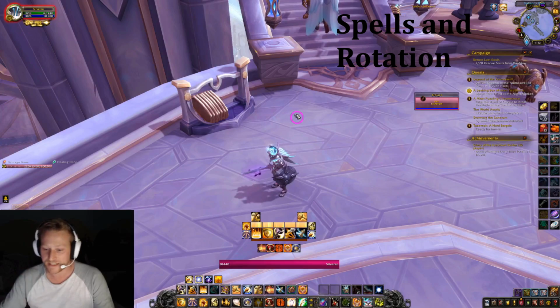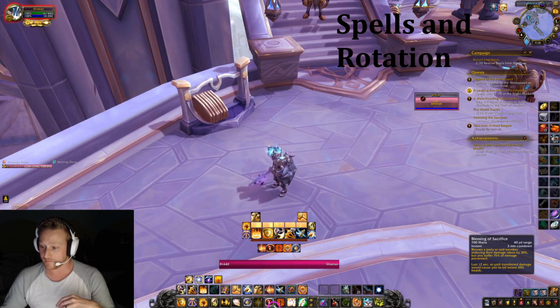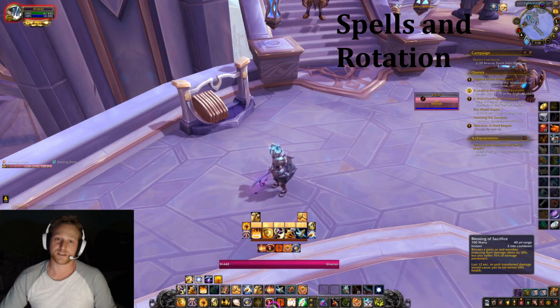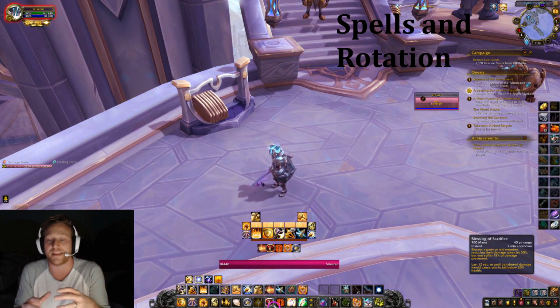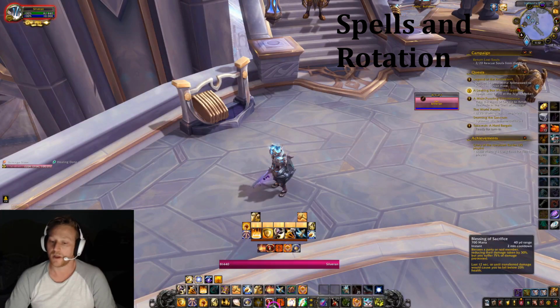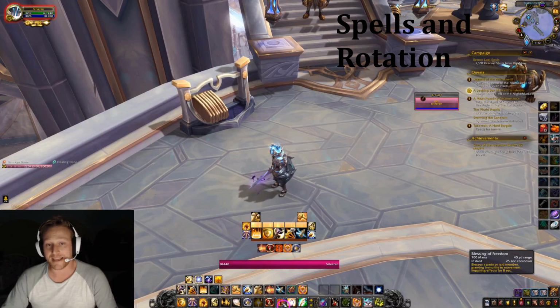And so Blessing of Sacrifice is something you put on your teammates. You reduce their damage by 30% and it brings the damage to you. Awesome, right? So on big AoE events, throw a Blessing of Sacrifice on your healer, and overall the healer will now have to heal less damage total, essentially. And you're protecting them. So something to do.